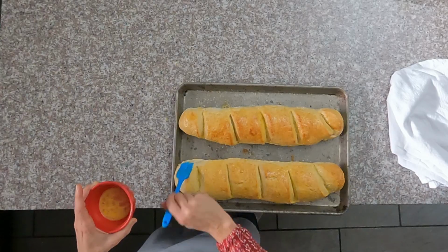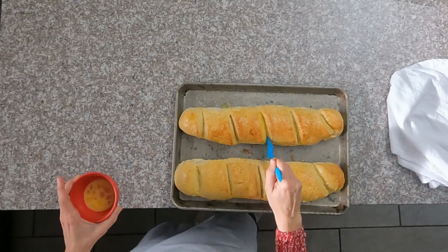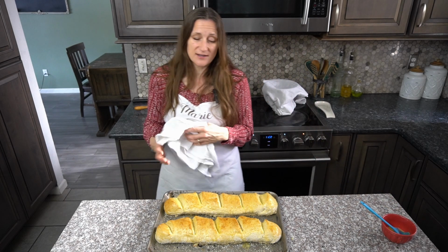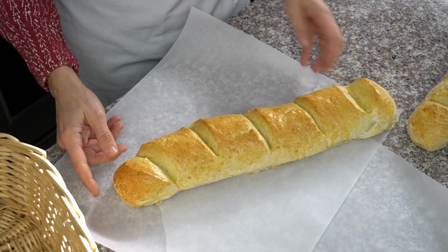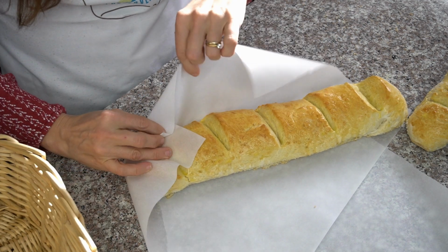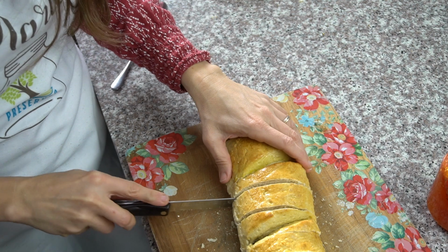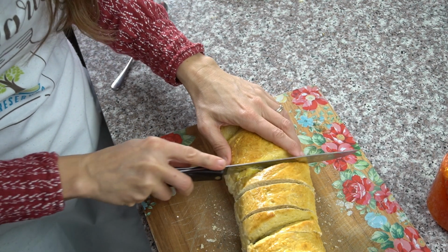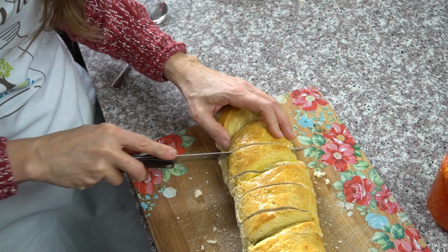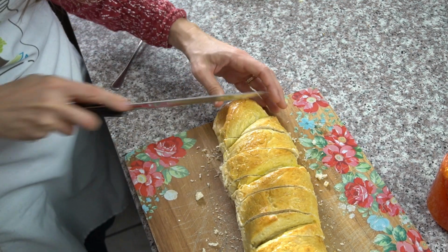And so now I'll just go ahead and I'll put it on the bottom this time. I had it in the middle the last time. And I'll let it keep cooking until it is nice and done. That golden brown and not doughy in the middle. And these look just perfect, being nice and golden brown. We'll let them cool for just a little bit and then we'll cut into them. This makes for a nice chewy bread with a really crispy outside. And it's beautifully golden. Really an all-around great French bread.